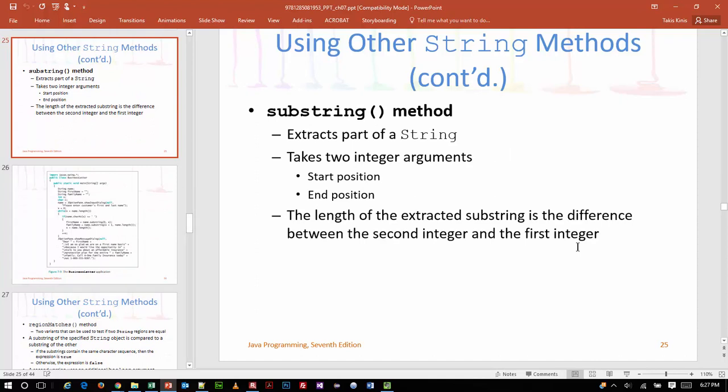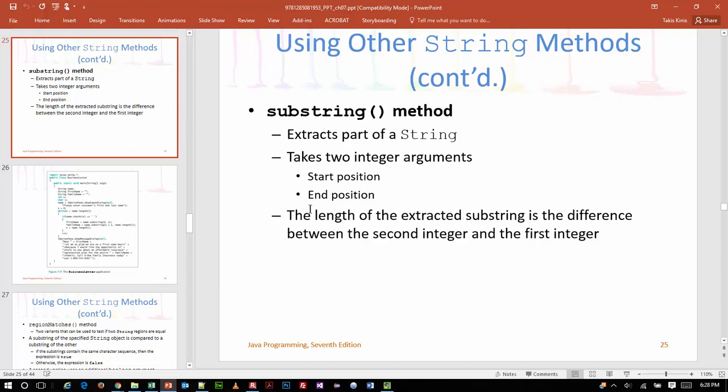All right, this one's kind of cool too. And those of you that had Intro to Programming and VB, we had a little exercise on this with substrings. You remember that? A substring is a portion of a string. And it takes two integers, the start position and the end position.